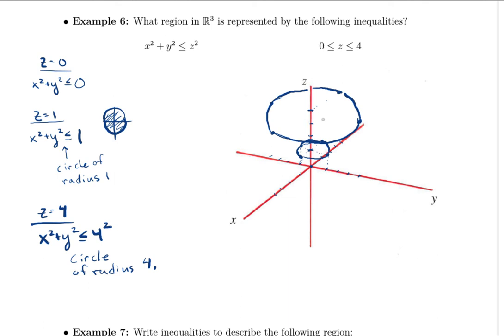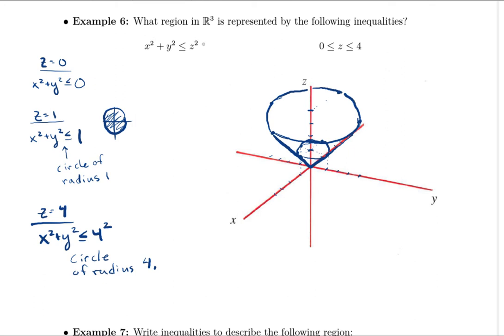We also had circles of radius 3 and radius 2. So I would think, kind of like on my parabolic sheet that I had before, it'd be nice to connect up some of these points that I did. So let's connect these up as well. And so you know what this is looking like to me? This is looking like a cone.